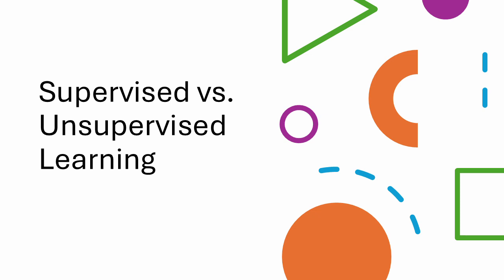What about unsupervised learning? Can deep neural networks be used there too? Absolutely. They're actually revolutionizing unsupervised learning. For example, in the field of natural language processing, deep neural networks are being used to understand and generate human language in ways we never thought possible. So you're saying that a computer could potentially write a poem or even a novel using deep learning? It's not quite that simple, but we're getting closer. Deep neural networks are being used to translate languages, summarize text, and even compose music. The possibilities are truly expanding every day. It sounds like deep learning is pushing the boundaries of what's possible with both supervised and unsupervised learning.